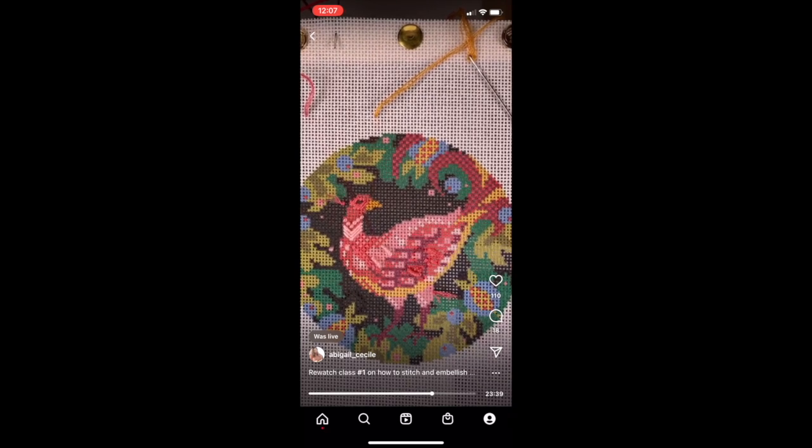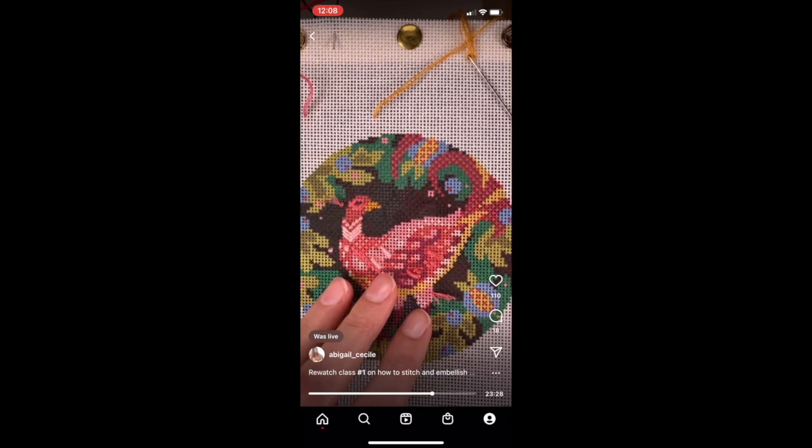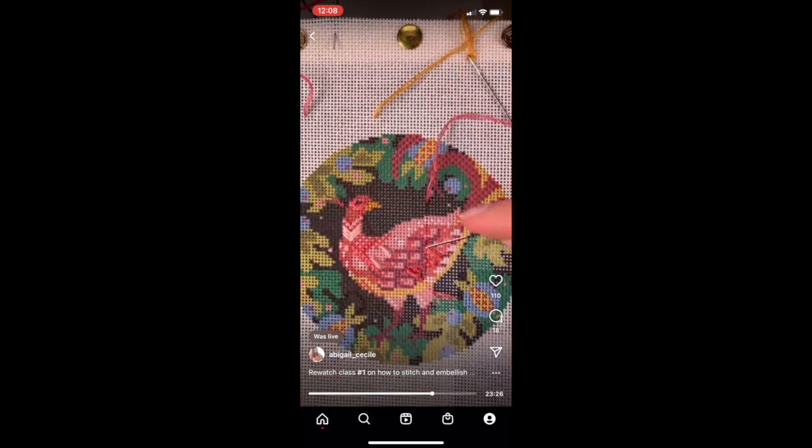But then on the back, when you're ready to snip the complete thread, any way that you would normally tie off. So typically you can just pull it up and out of the way of an area where you're going to go back and stitch over. Or I also like to just run my needle back through stitching that's already there. So just how you normally would tie off your thread or end your thread.